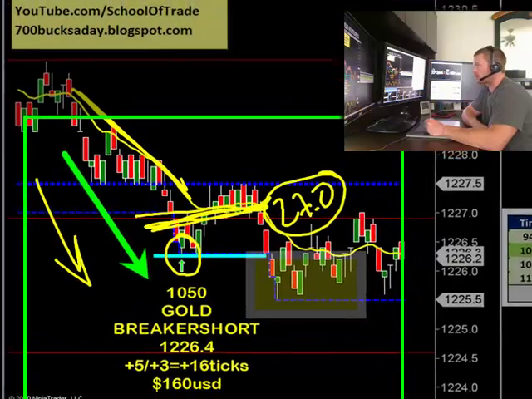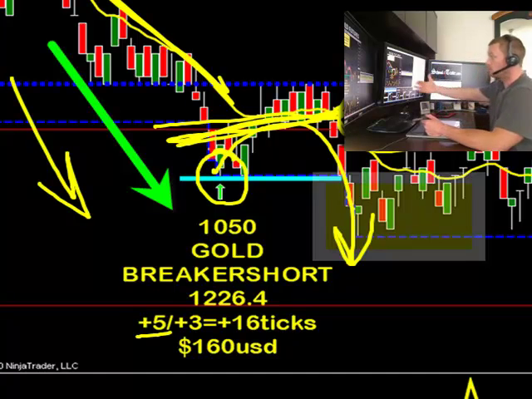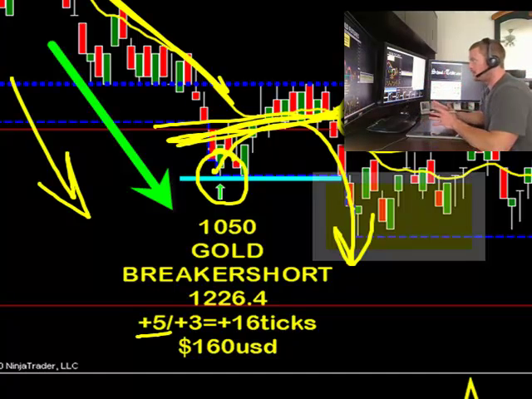I then mark up my swing low. We break below that swing low, and that's going to be your breaker pattern short. Not a big move, obviously, but we were able to manage it properly. We took our +5. Now, again, normally it's +4, then move a stop down to entry -1. We get a little bit lucky on this one, though.